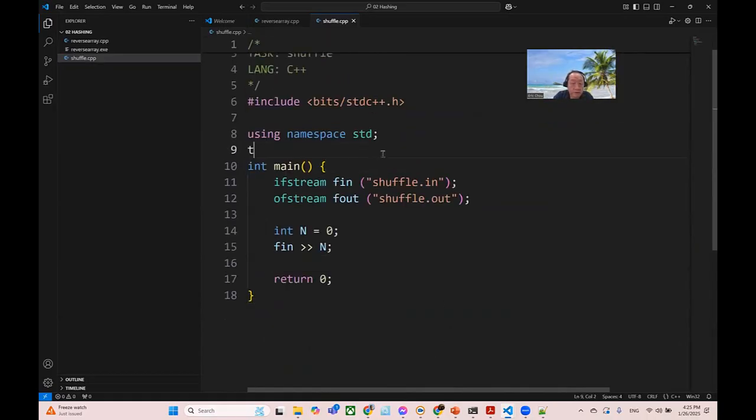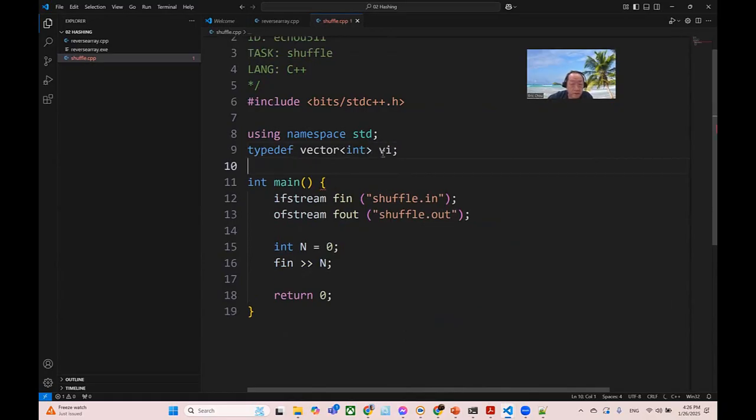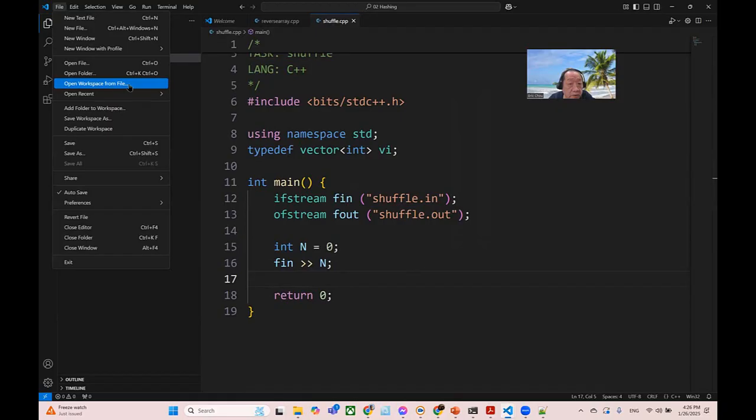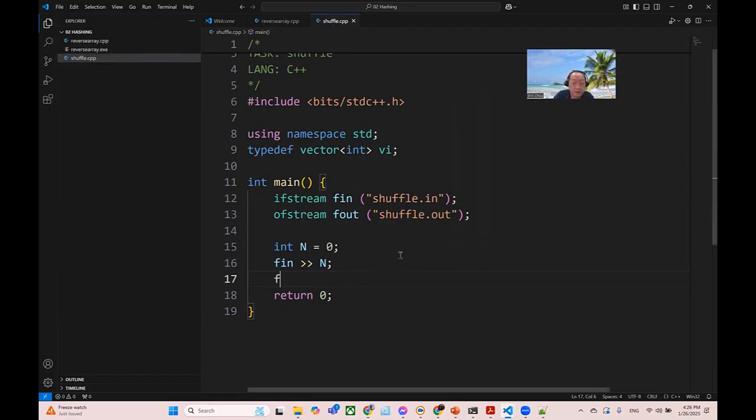And right here we use a typedef, vector of integer as vi. We need a vi type, and we have a vi type when we read in. Actually, we do the next line. So we do a for loop, going through the number of the data. So do for integer i equal 0, i less than n, i increase.